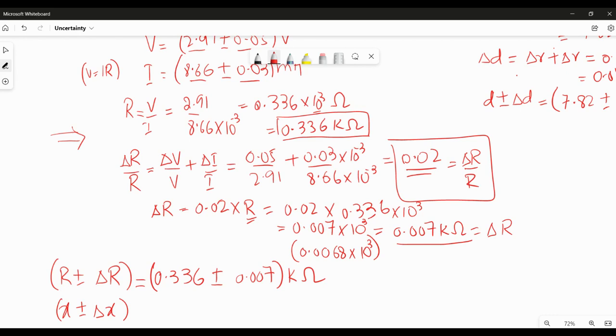Now about the decimal places. So my average value of resistance was how many digits after the decimal point? 1, 2, and 3. If the average value of our data is up to three places after the decimal point, then my absolute uncertainty must not exceed three places after the decimal point. So it cannot be five or four places after the decimal point. But if my absolute uncertainty was coming out to be 0.07, then we could have just written it as 0.070 when representing it as the absolute uncertainty of R. Hope that helps.